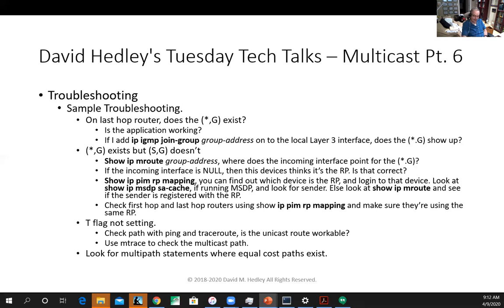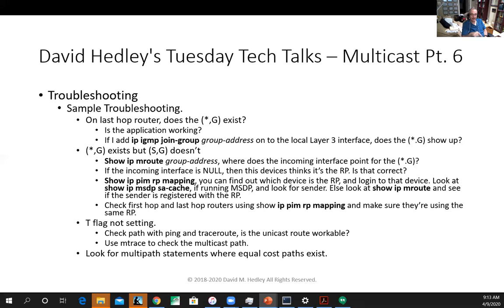Is what I have on my last hop the same as what's on my first hop, and the same as the RP? One thing you could do, particularly if you're doing this as static, is on my last hop, I say IP PIM RP mapping IP address. That's it. So I've just said that RP is authoritative for everything. On the RP, I said IP PIM RP address, and then an ACL, and I put in, say, permit 239.200.0.0 0.0.255.255. Okay, so I think I'm authoritative for that.